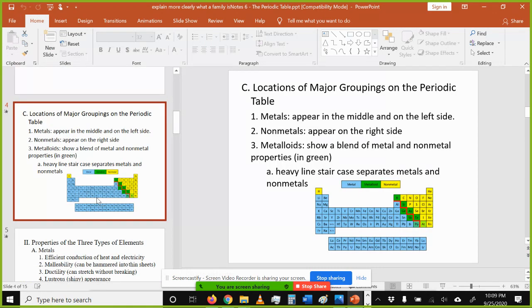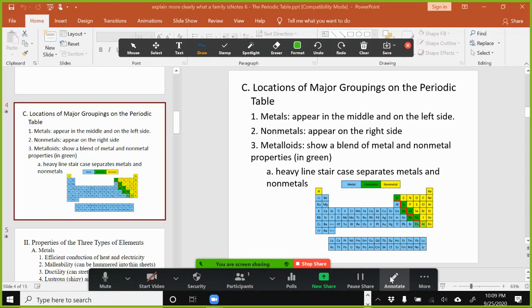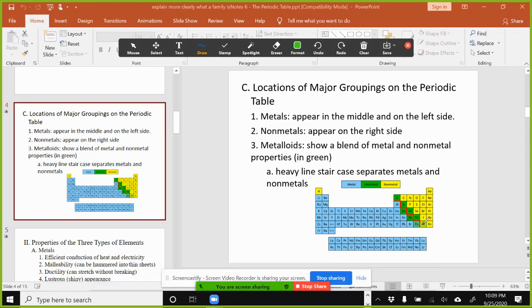There is something called the metalloids. Now, I didn't mention the metalloids as a particular group, and the reason why is because they're not really a group, but it is something worth talking about. Metalloids are weird elements that are not quite metal, not quite non-metal. So they tend to be shiny like metals, partially conductive to electricity, but not flexible like metals. That's a very common thing to see. So these are metalloids, like I said.